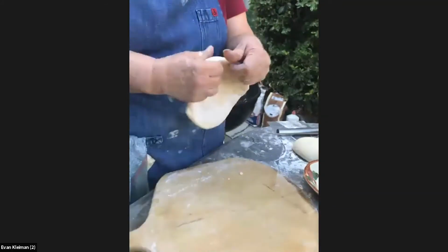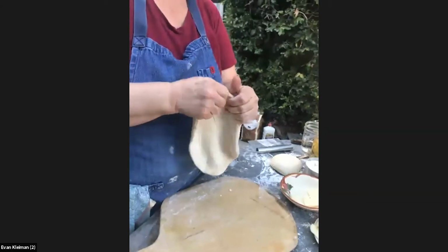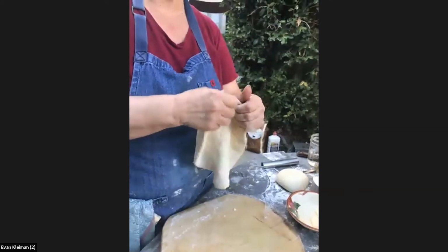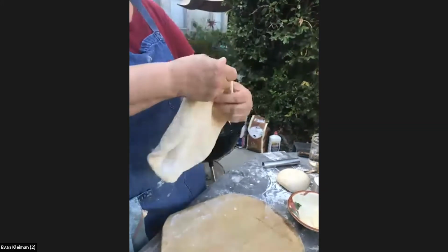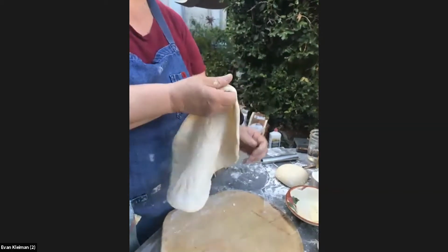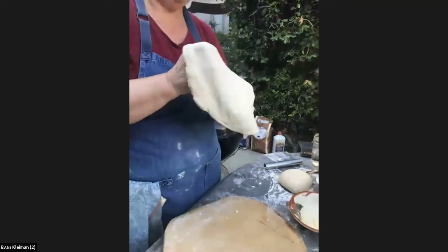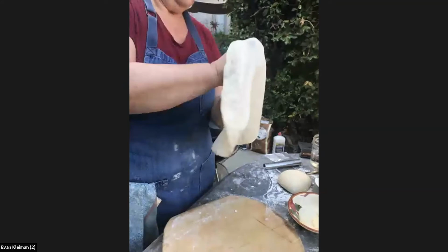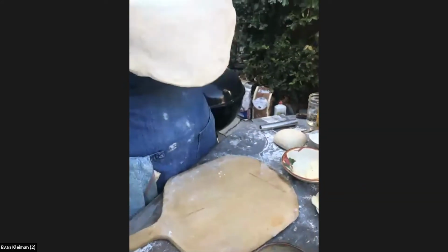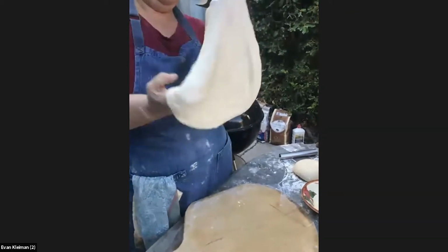So for this, you don't want it to get too thin, because the one disaster that can happen when you're deep frying a calzone is that it will break, and then the cheese and everything will go out into the fire, into the oil, and you don't want that to happen. So maybe just a little bit more. And I'm stretching from the edge, not from the middle.